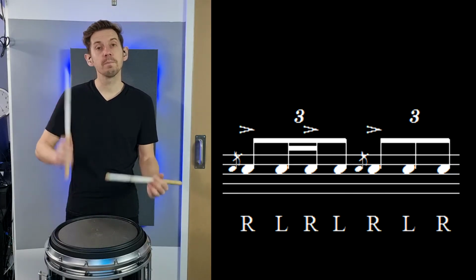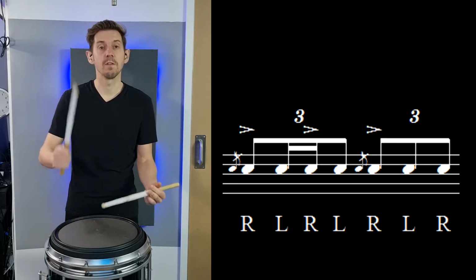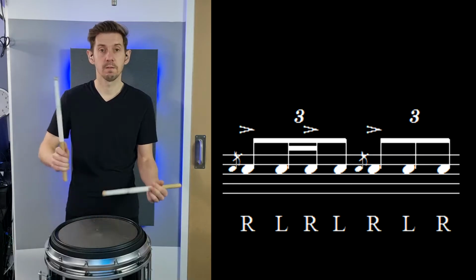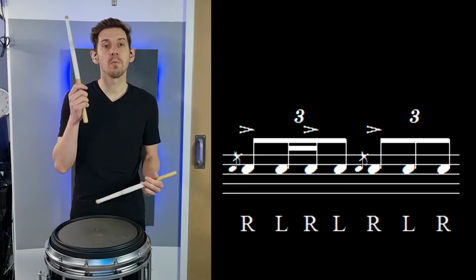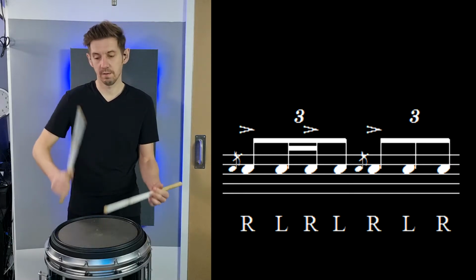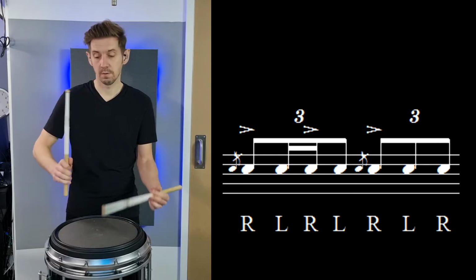So you're going to do right-handed flam, left, right, left. Just like that. If we loop that, fairly easy, right? What we're going to do is the same thing. We're going to bring all our right hands nice and high. So that's half of one of the poofs.